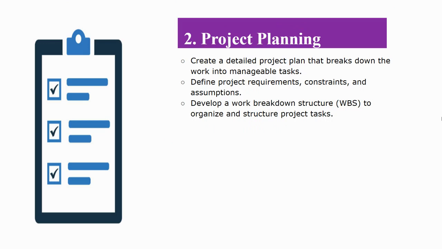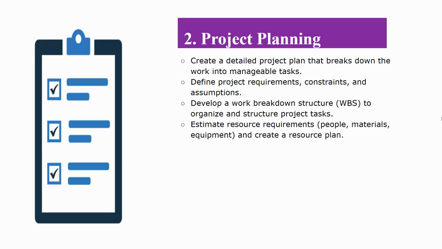In this case, we want to make sure all the different tasks we need to carry out during execution are well structured into a work breakdown structure. We have a list of activities or tasks that we need to carry out, and we have to break them down into a structure in terms of dependency, in terms of what is going to be done first, what is going to be done second, and the rest of it.